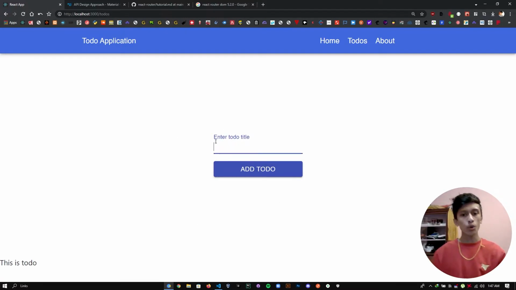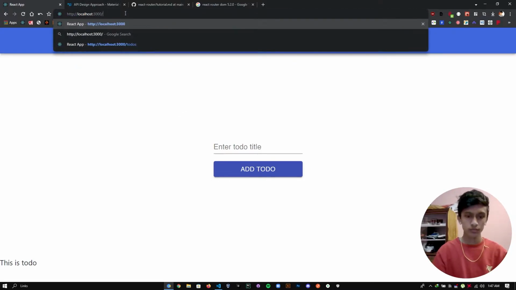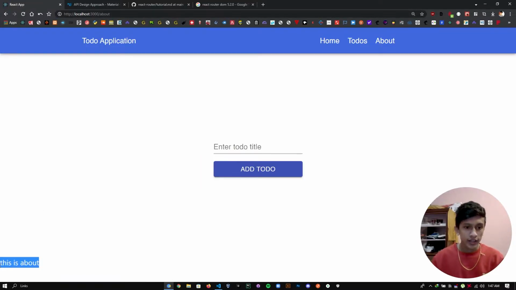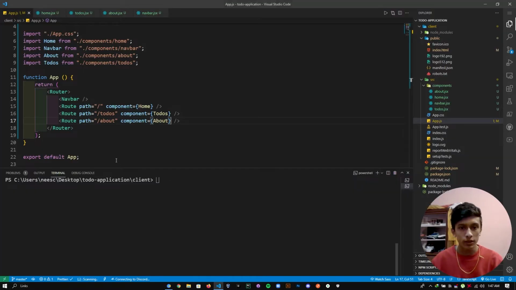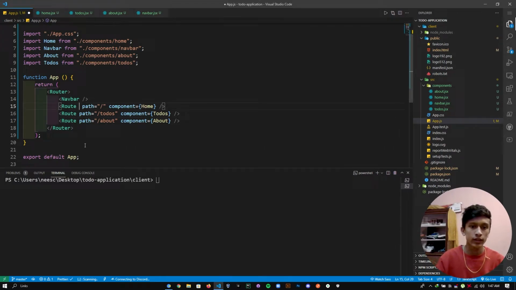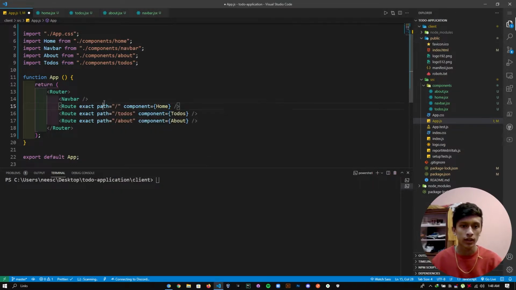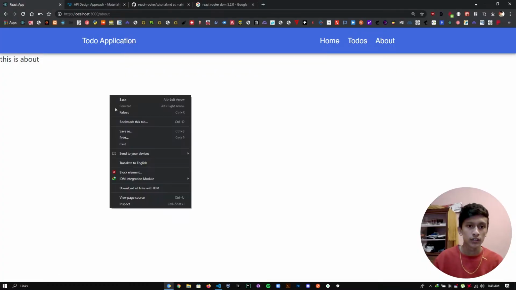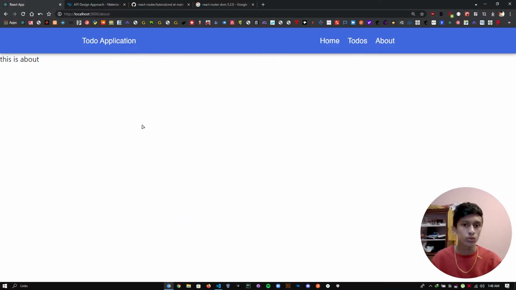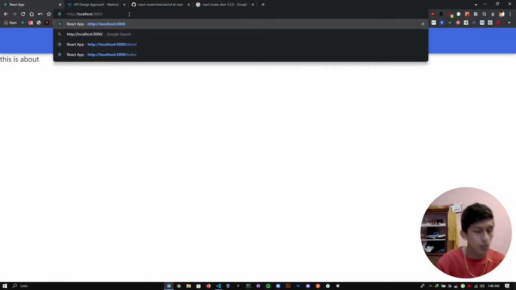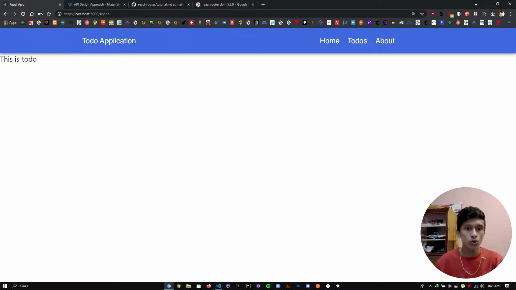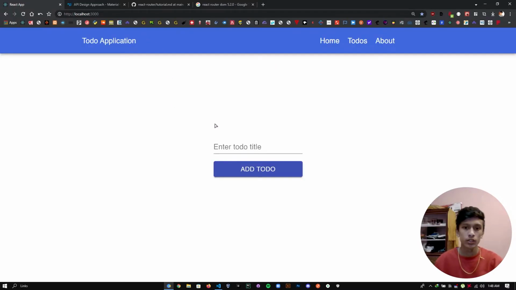what it's called home page. Okay, so to solve this, if you now hit about, it is rendering about, but it is also rendering the home page. Okay, to solve this, you need to add something called exact here. Okay, and if you hit save now, and if you reload, and if you go to about, now you no more see that home page. And if you go to about, and then if you go to to-dos, you will see this is to-do, and then if you go to home route, you will see this add to-dos.